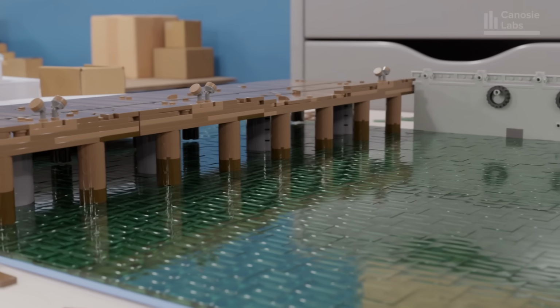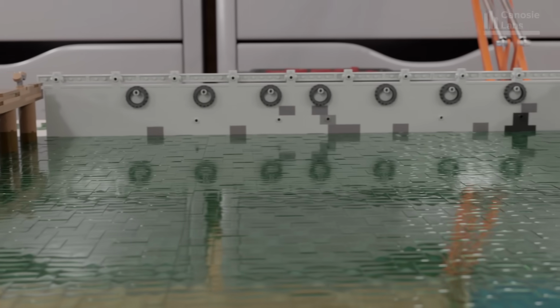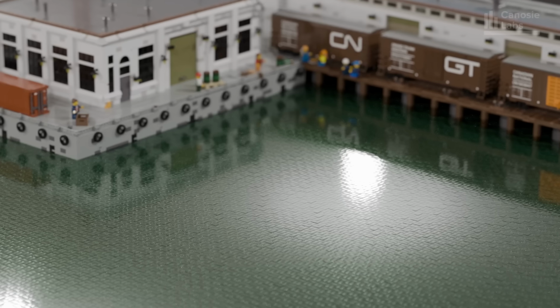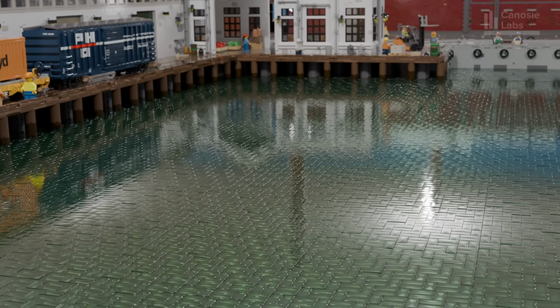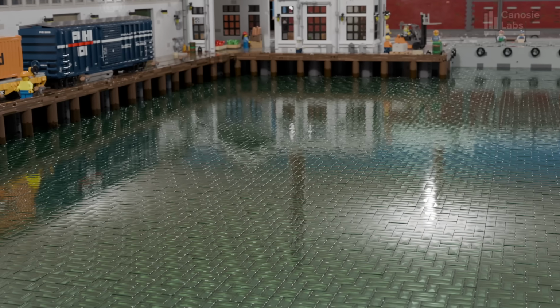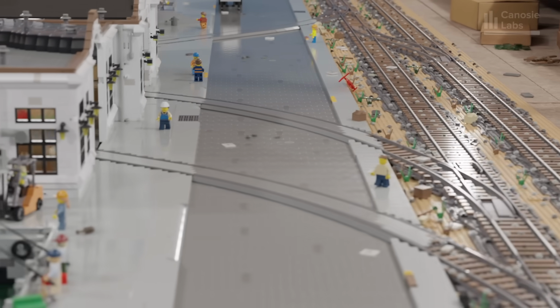Right now, the brick edges make the water look slightly rough, so I might not need to add in waves yet. I don't want the water to look too rough, and I also want to easily add in ships on top. I think I'll leave it as is and see if I need to add some additional wave layers later on. There's going to be a main road in front of the pier.